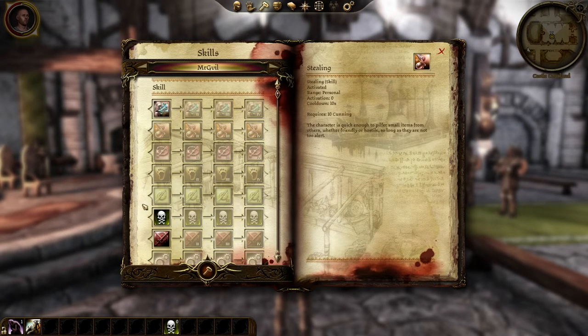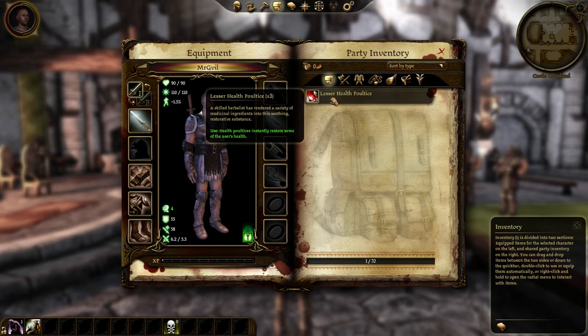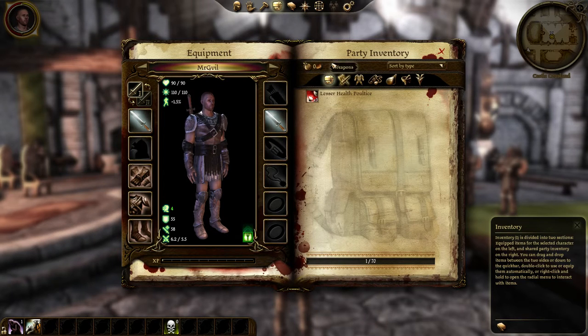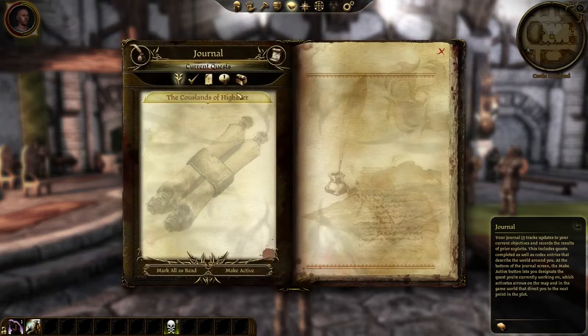Skills, coercion, oh, this is all what I picked in the beginning. Inventory, what have I got? Lesser health poultice. Okay, whatever the heck that is. Use health poultices. Instantly restore some of the user's health, huh? Wait. Weapons? I have no weapons. No armor. No accessories. Crafting and plot items. I got nothing. Alright.